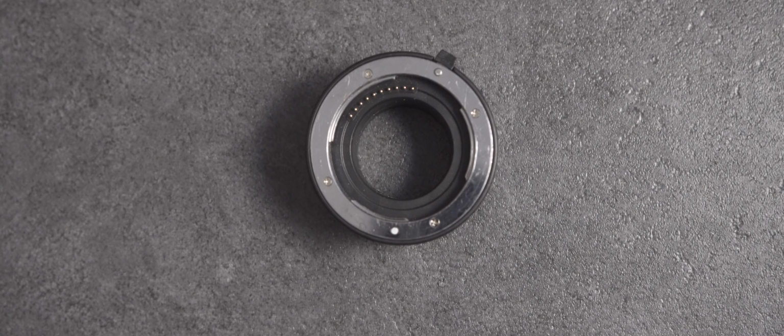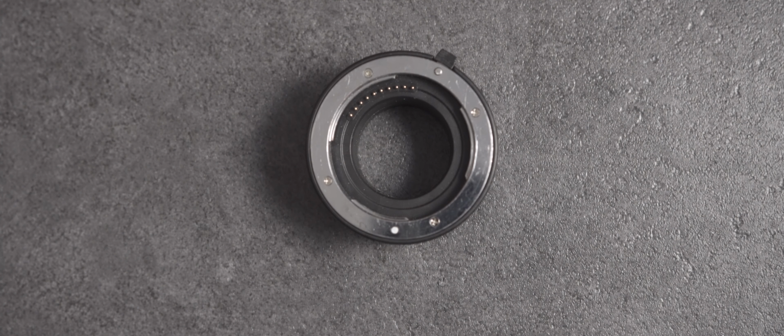Another thing I keep in my bag is these macro rings, because I don't carry a macro lens in my kit. I also still have to be able to get some close-up shots for the rings and some other products and stuff. So I keep these macro rings so I'm able to adapt some of my other lenses in order to get macro shots, and that's what these are for. Helps me keep my kit slimmed down so I don't have to carry an extra lens with me while still being able to get all the shots that I need.